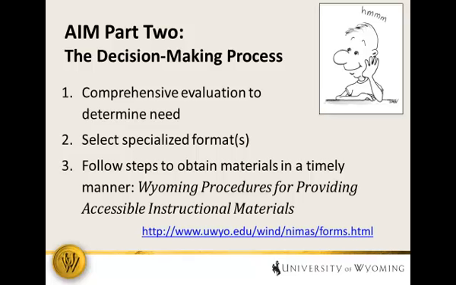The most efficient and effective way to consider the needs for assistive technology is through a decision-making process, and really, the same holds true for AIM. Basically, there are 3 steps that teams must take in order to ensure that students who need materials in these formats have them when they need them for educational participation and achievement. These steps include: 1. Establish need by means of comprehensive evaluation. 2. Select specialized formats needed by the student for educational participation and achievement. 3. Commence the process to acquire needed formats in a timely manner.